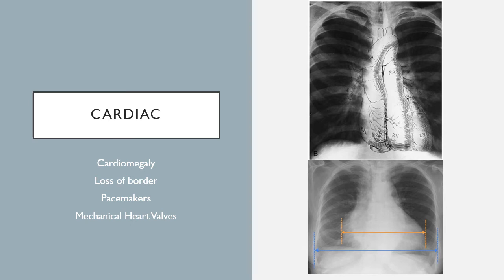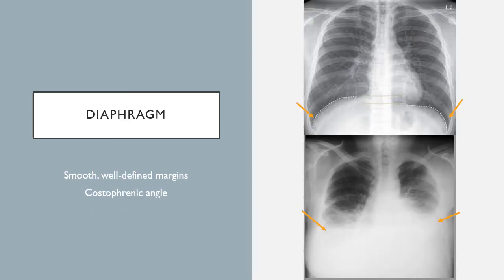Check how large the cardiac silhouette is, the opacity that is made up of the heart and the pericardium. If it is greater than 50% of the diameter of the thorax on the PA view, you've got cardiomegaly on your hands. This enlargement of the cardiac silhouette can be caused by something such as heart failure. If the cardiac border is not well defined or is patchy, there may be consolidation in the lung, which may signify pneumonia. D is for diaphragm.